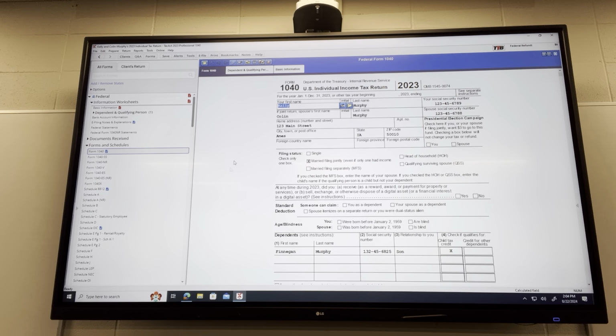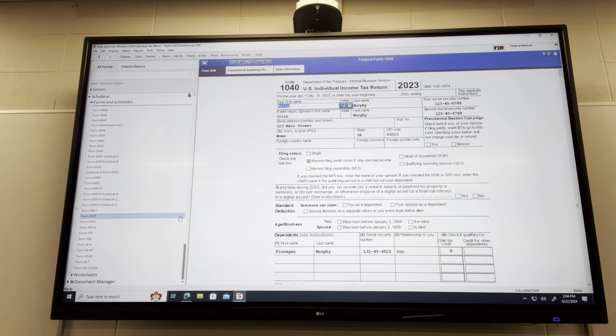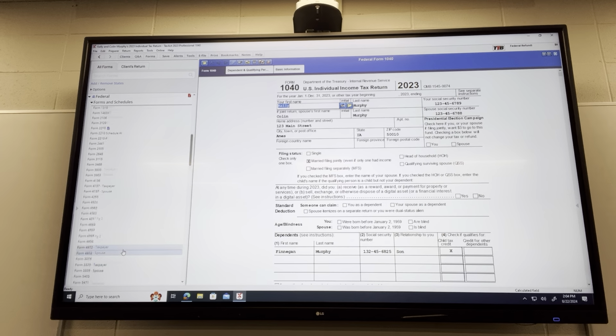They've changed this up a little bit here. They used to have like an income.